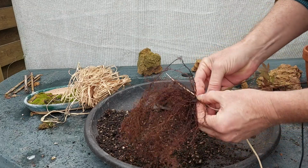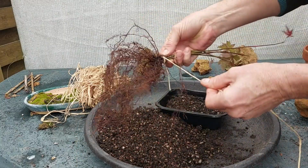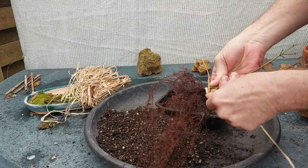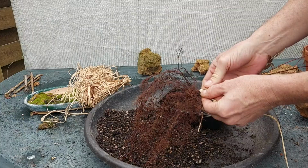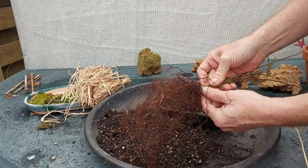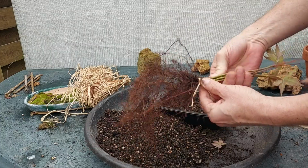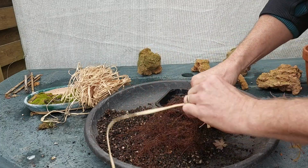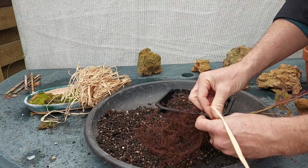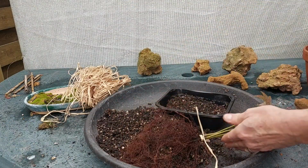So now I'm just going to tie this together with a piece of raffia. Why natural raffia? Well, because it will rot and then there will be nothing left, and the pressure on the trees will not be so big that they get scarred, like so. Alright, and I'm gonna tie that. And I have a piece of raffia left, a long piece and a short piece, which will help.